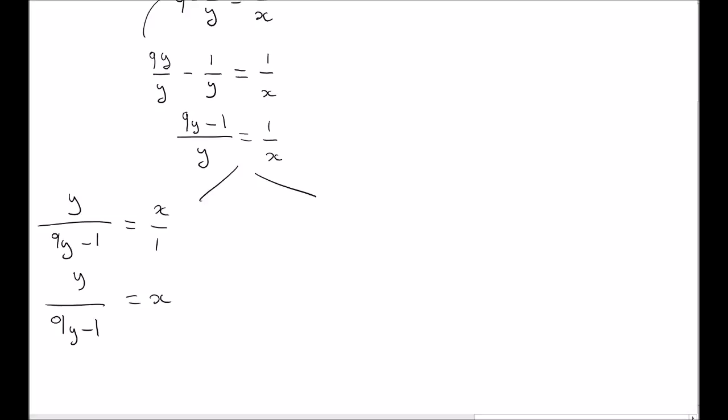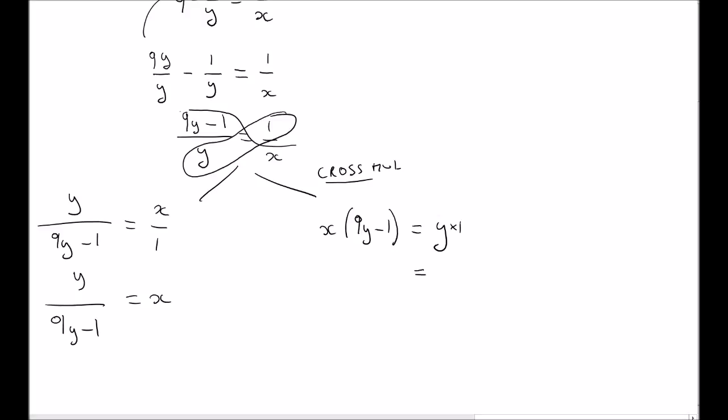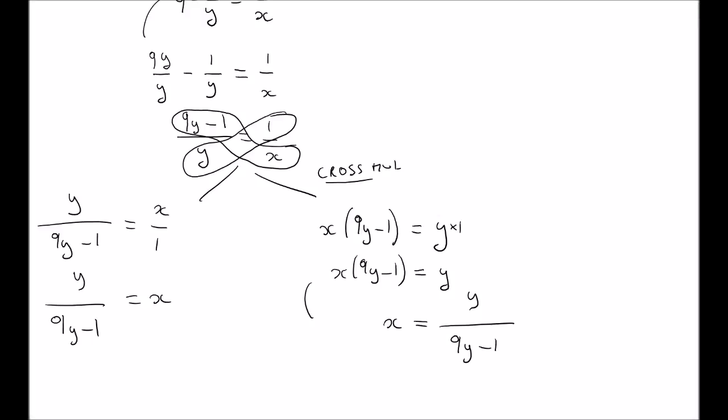The other way is cross multiplication. I mentioned it in the previous videos. So we're going to cross multiply. That means x times qy minus 1 is equal to y times 1. Okay, you see cross multiply, you do this times this, and this one times that one. So y times 1 is y, and you get x times qy minus 1. How do you get x? Well, I'm just going to divide by qy minus 1 because I need to get rid of that bracket. Both will get you the exact same answer, and both are equally correct. All right, good luck.